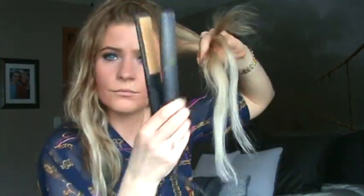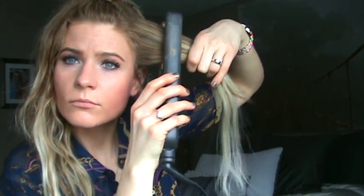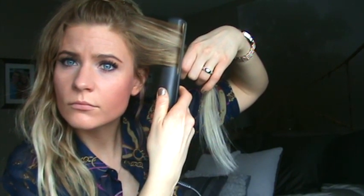I'm going to take my GHD iron and I'm going to put it in vertically. This is going to make more of a vertical curl. So you're going to stick it in, twist it, and then pull it straight out. I've slowed it down so we can kind of see it. So I'm going to stick it straight in, clamp down, and turn it so that the hair is curling away from my face. And then we're just going to pull it straight out.